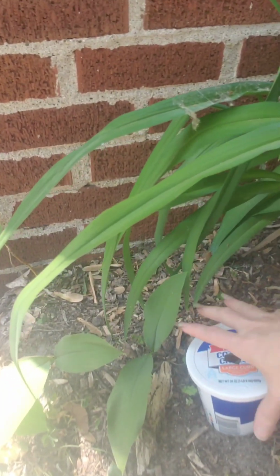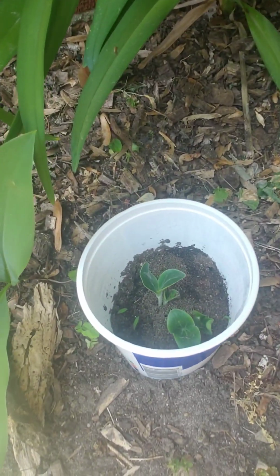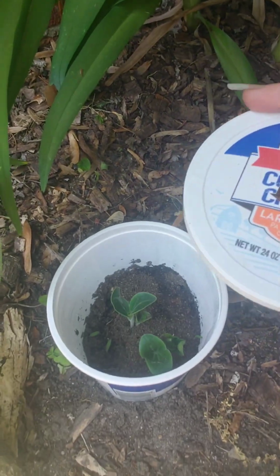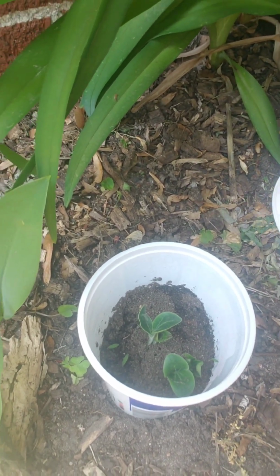Oh, and also the squirrels like to eat my squash plants when they're small. So what I did is I cut off the bottom of these cottage cheese containers, and then I put the seeds in there in a hole so that way they get ventilation. But it's been working pretty well as a little greenhouse, and I guess pretty soon I'll put maybe some kind of a wire mesh or something around it just to keep them out, if I can figure something out. Oh, I have some netting. I don't know, they'll pull that stuff up.